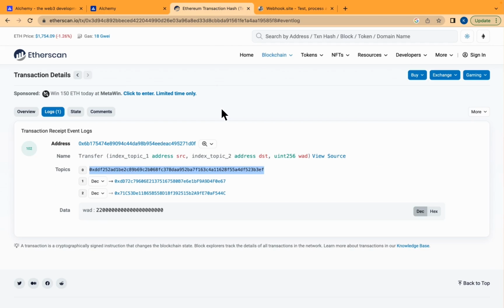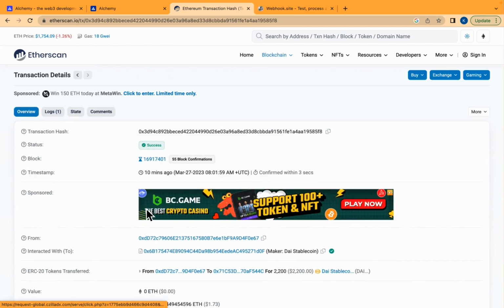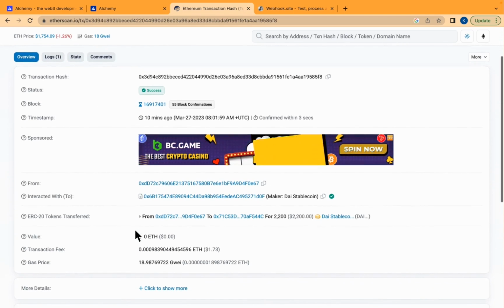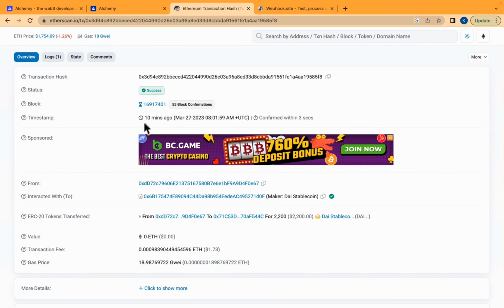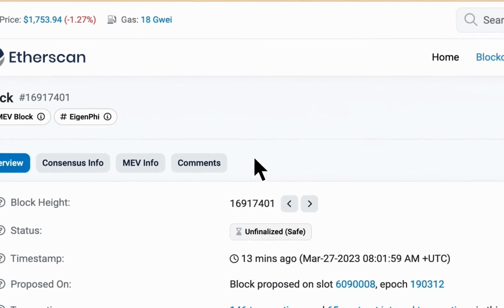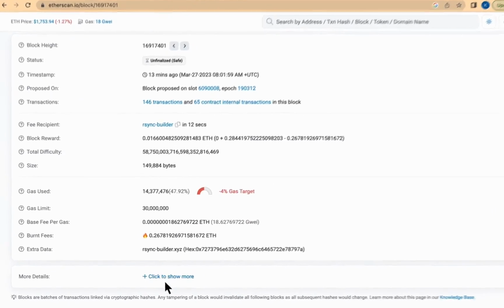I'm going to pick one transaction that has a DAI transfer. And I'm going to copy the hash of the block where this transaction occurred. So I can get that right here.